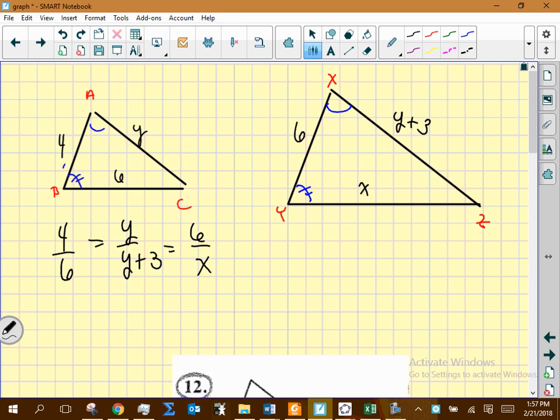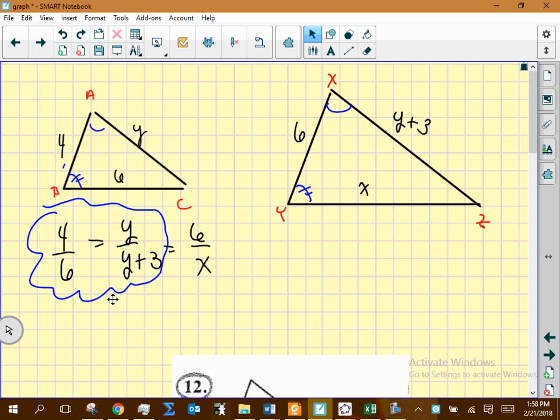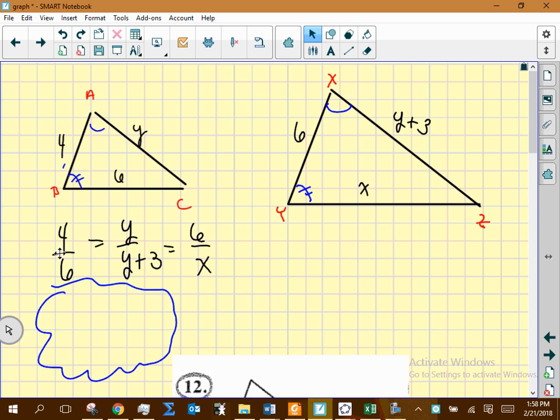So then that allows you, once you pick out all 3 of them are equal, now you can't do any algebra with all 3 of them at the same time. You then have to pick 2 of them to do the work. So maybe you pick those 2 first. Would that allow you to solve for Y? Yep. Maybe you then take the 2 outside ones, and that will allow you to solve for X, right?